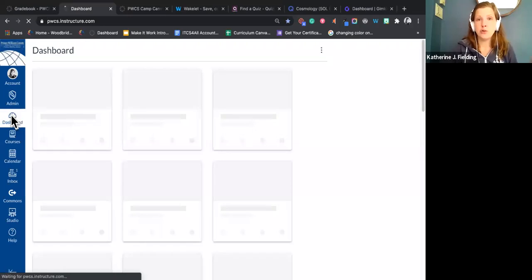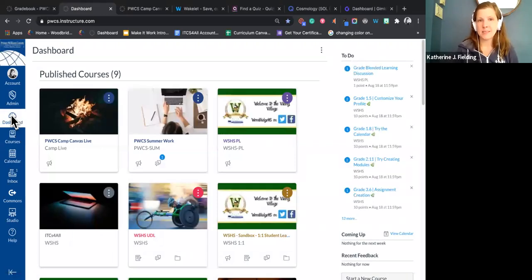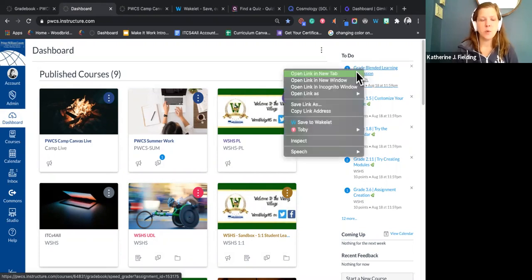Like I just showed you, you can get it from the gradebook itself, but this tells me what I have to grade, and I think it's the most efficient way to go. So I can see here on my to-do list that I have a discussion to grade and some other assignments. I want to show you a discussion because this is really cool.